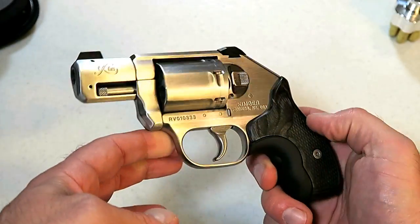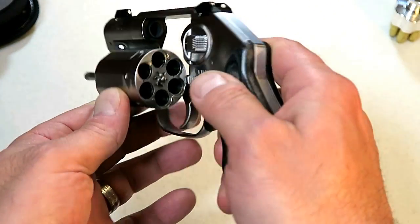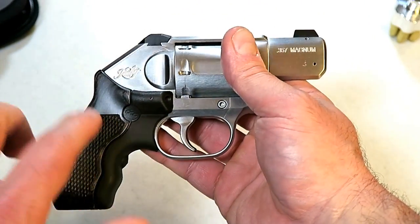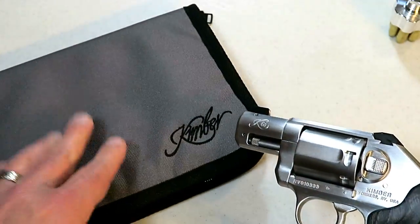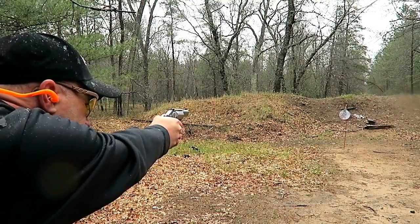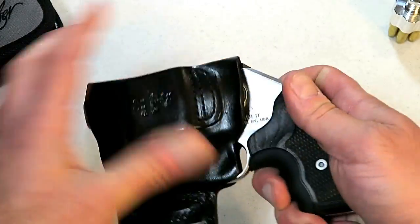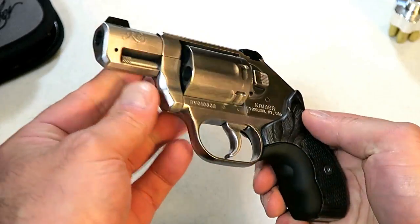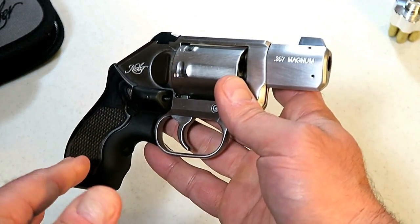It just felt so normal at the range. Brushed stainless frame, heavily serrated cylinder release, six shots, two-inch barrel, three-dot sights, 23 ounces, laser-activated grip, match-grade trigger — it's a nice setup. In the box Kimber gives you a pouch, which keeps the gun from bouncing around the range bag. It also comes with a speed strip. For holster support, here we have a DeSantis leather holster — fits in there perfectly. It's great for concealed carry: snag-free, lightweight, and you get that additional round compared to most other revolvers.